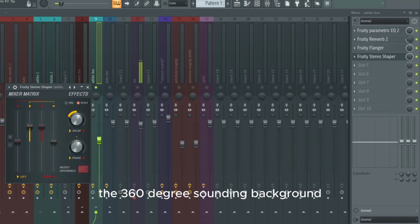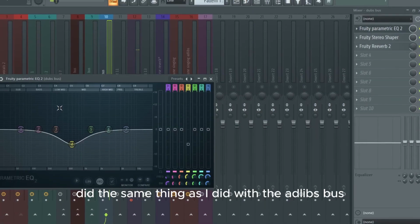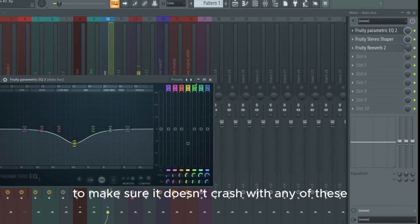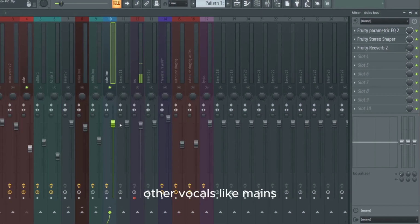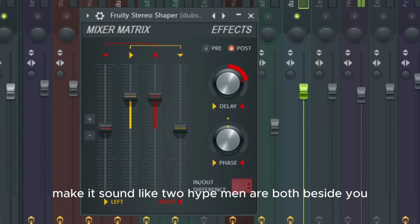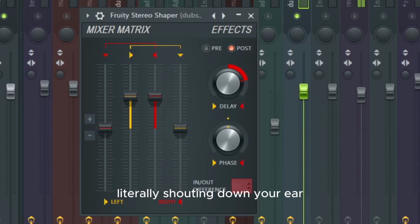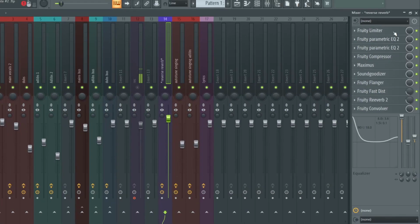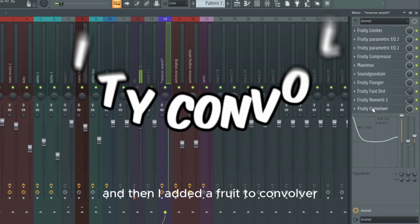to the dubs to make it blend into the 360 degree sounding background. For the dubs, the doubles bus, I did the same thing as I did with the adlibs bus. I added a Fruity Parametric EQ too and dropped the 4 to make sure it doesn't clash with any of these other vocals like mains, adlibs, etc. I added a stereo shaper to make it sound like two hype men are both beside you, literally shouting down your ear.